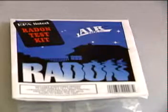You may decide to test for radon in your home. If you do, you'll probably use a short-term test, one that's less than 7 days. You should be aware that radon concentrations in your home will vary dependent on weather. When a low-pressure system comes through, one you would associate with cold fronts and warm fronts and maybe precipitation, it tends to draw radon out of the soil. This may cause higher concentrations to accumulate in your home. When a high-pressure system comes through, such as you'd associate with blue skies, cloudless skies and sunny weather, the high pressure tends to suppress the release of radon from the soil and thus would lower concentrations in your home.